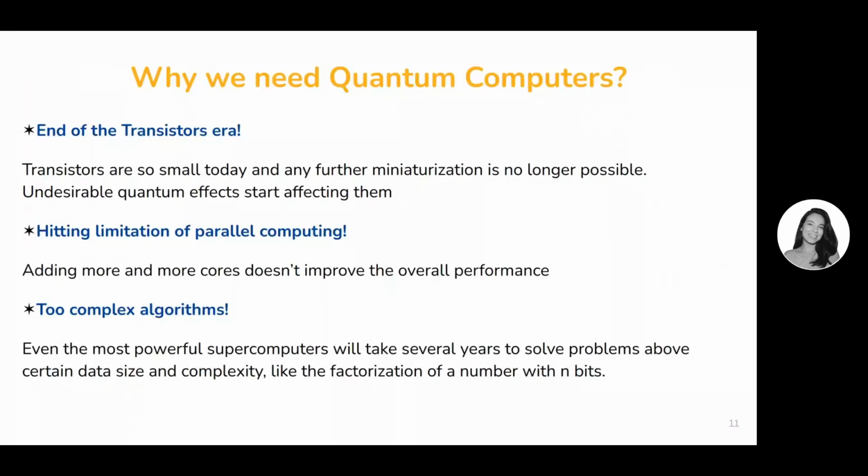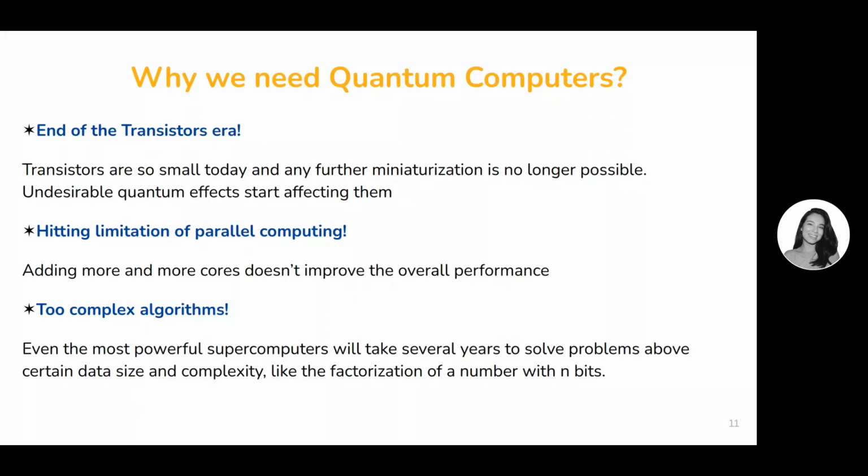So why do we need quantum computers, especially at this stage of history? So first of all, we are witnessing the end of the transistors era. Why? Because the transistors have become too small and too compact in one processor to the point that quantum phenomena have started to manifest at this scale. And quantum phenomena, of course, have their own effect on the system. And this means that we'll be bringing in more errors and more noise than is ever needed for our computational tasks. So practically, we have reached the maximum of the transistors technology.